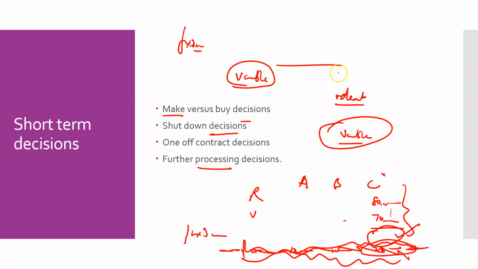Imagine you've made a product so far, and it's cost you £10. Now, imagine you could sell this product at this point for 15. You could go ahead and process it for another 4, so the full cost here would be 14. But you need to ask the question, how much am I going to be making when I now sell this thing? It has to be worth it.